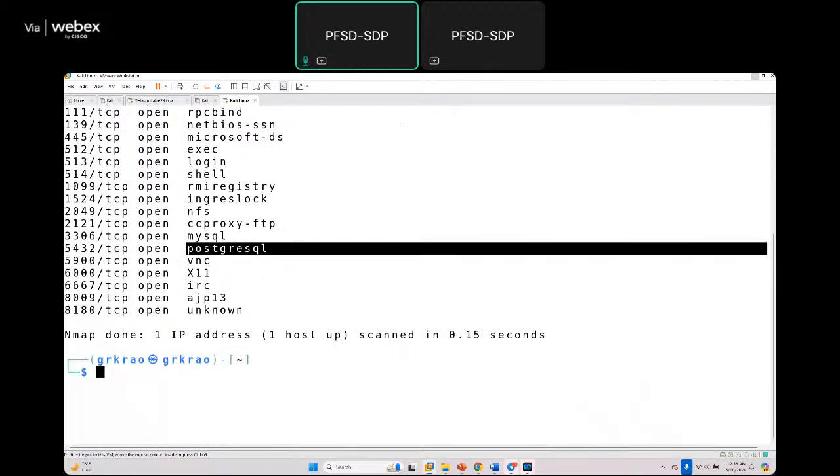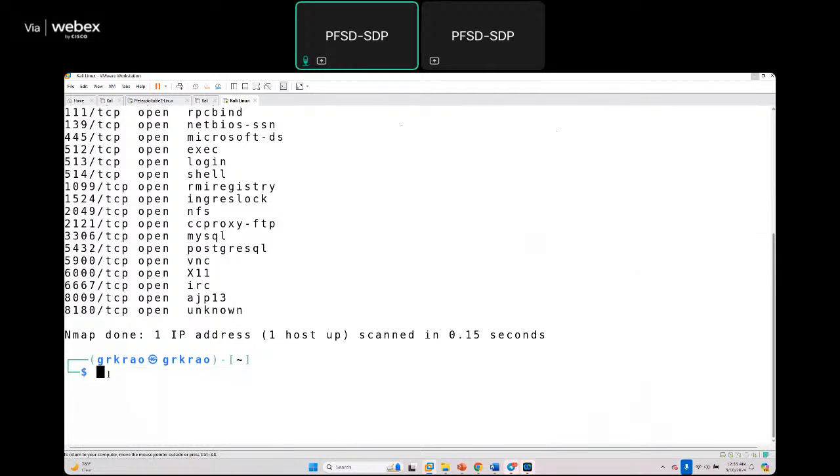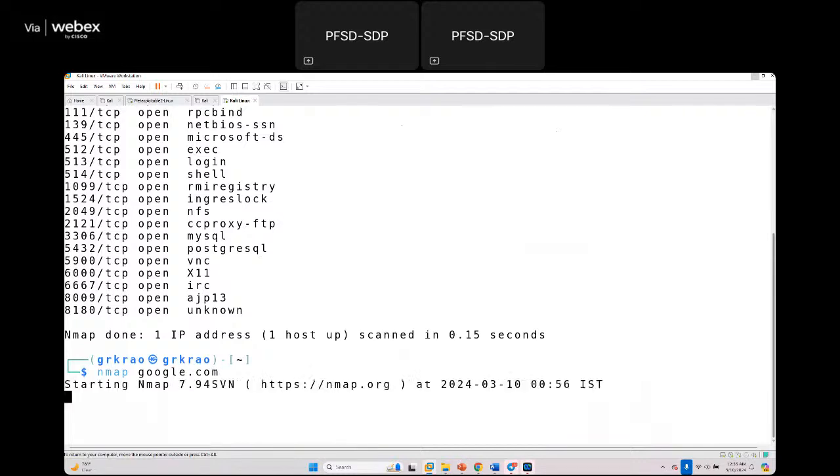Just on Google, Nmap, Google. So it is a live one, so it takes time. Sometimes it may work or it may not work because the Google firewall may block our request.